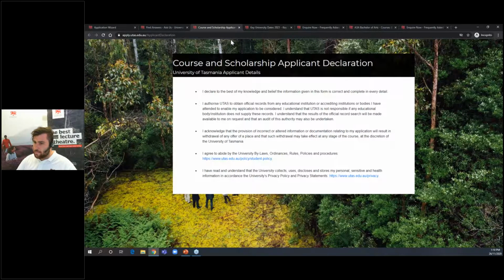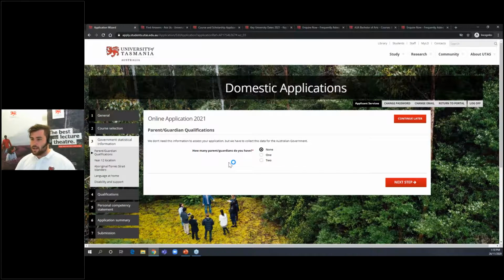And that's why I mentioned that application number, because that is how we can quickly, if we're on the phone, type in your application number instead of using our magical system, and we can also look at your application with you while we're on the phone and try and help out there. So make sure you've got that one written down, which I think does come up at the submission part as well. And you can also change your password and email here.